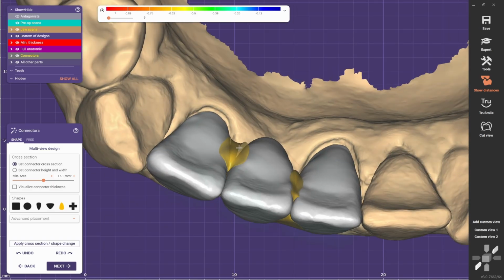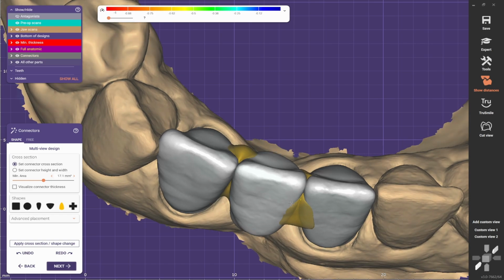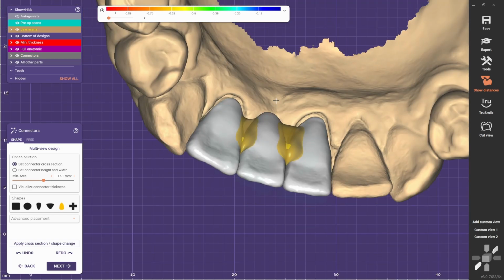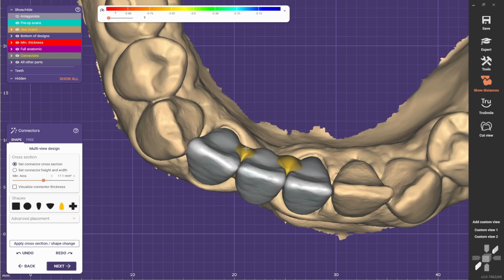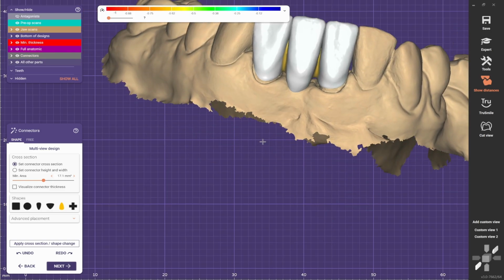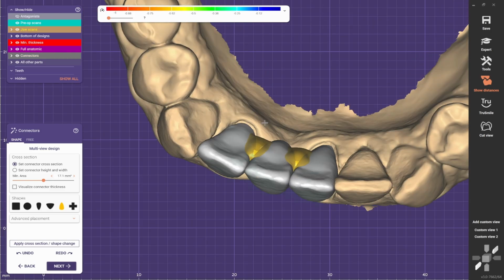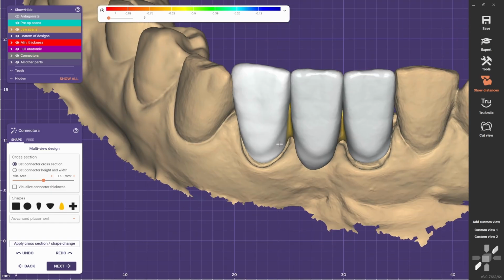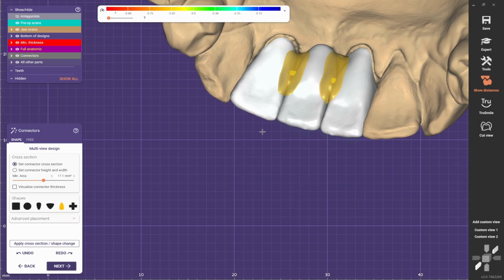So the connectors always, I like to place them more lingually. Just so they don't close too much the embrasures on the buccal side.